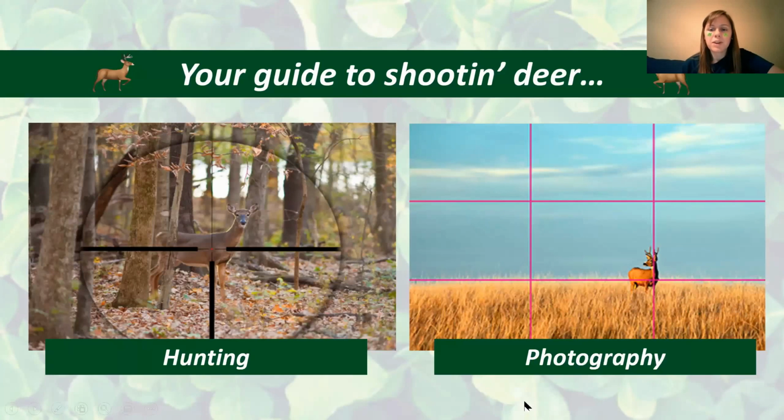Mr. Smith told me to put this one in here because this is how he always remembered the rule of thirds. In hunting, you want your deer right in the middle of those crosshairs. But in photography, you want your deer to the right or left side in these crosshairs. I actually don't like hunting, but I want you guys to remember, and this is how Mr. Smith remembered, even though he doesn't like hunting either. So whatever helps you remember.